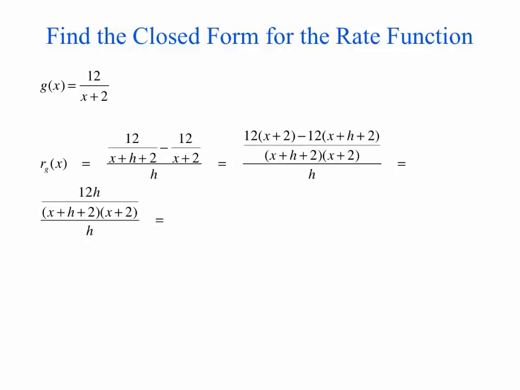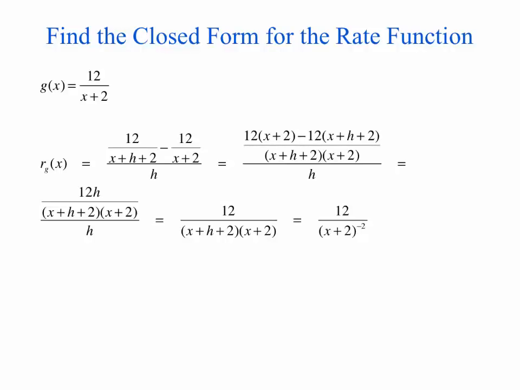Make sure in your notes you got that. Okay? What now? The h in the numerator and the h in the denominator go away. Negative 12. Now we can let h be really, really small, essentially 0. It's not going to screw us up anymore. And when h gets essentially 0, we just have two factors of x plus 2 in the denominator.